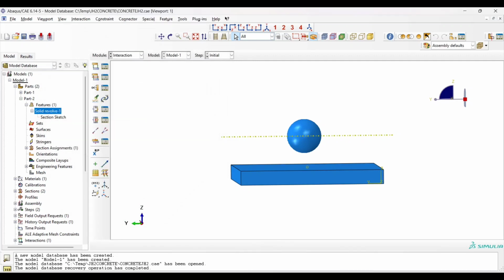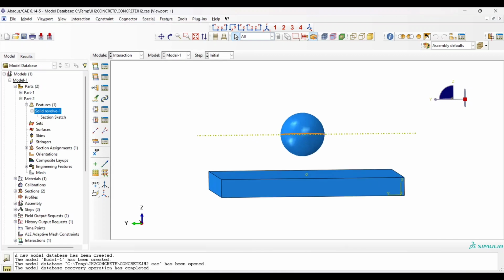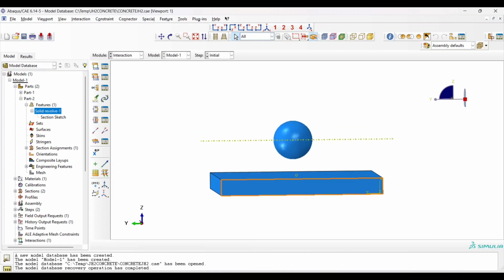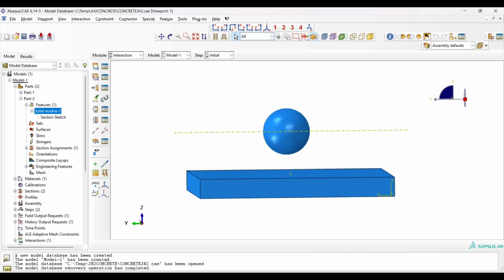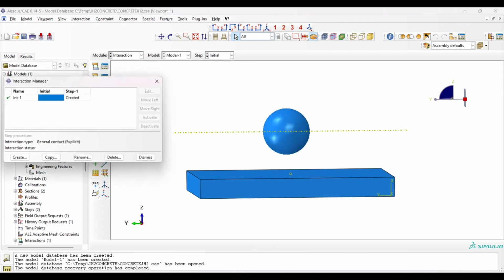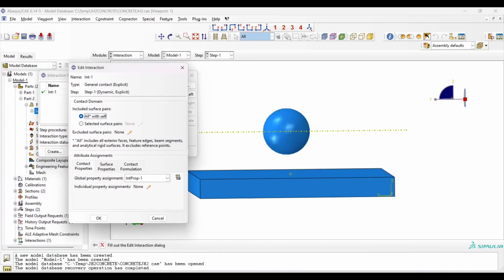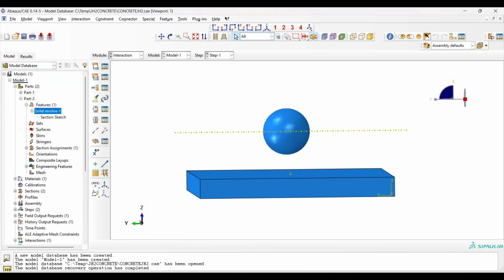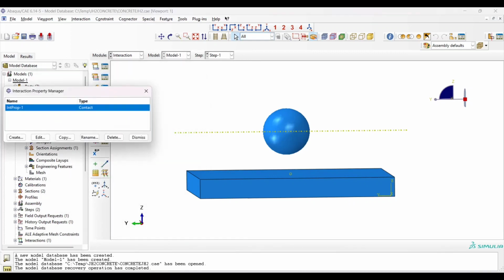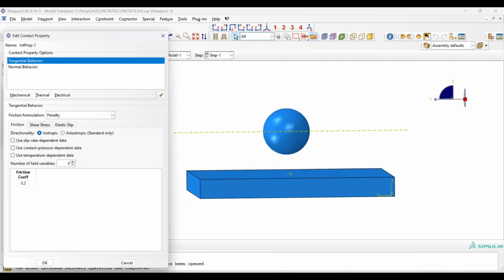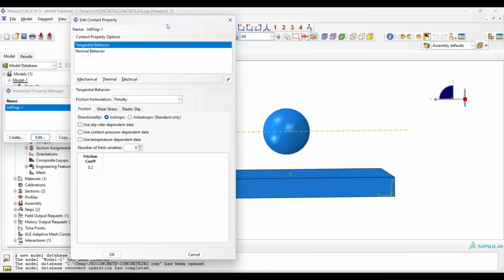And then for the interaction between the ball and this slab, or the concrete panel, I need to create an interaction property, where I have defined a tangential behavior and normal behavior, and I have given a coefficient of friction as 0.2.